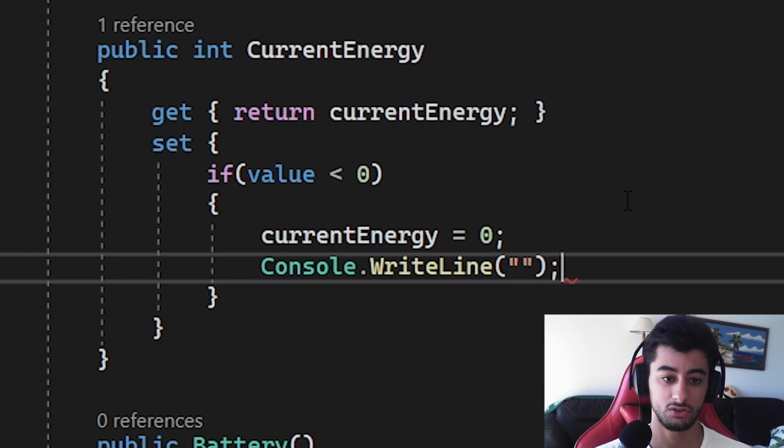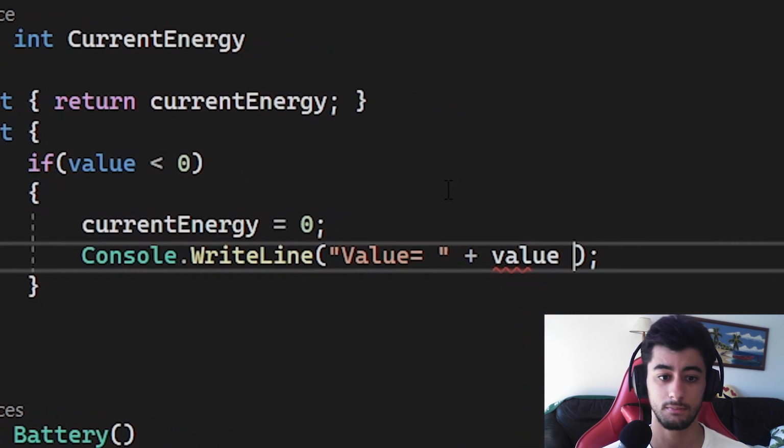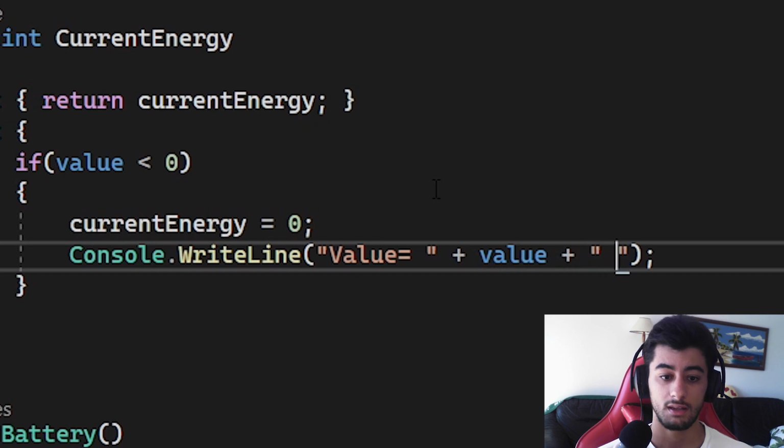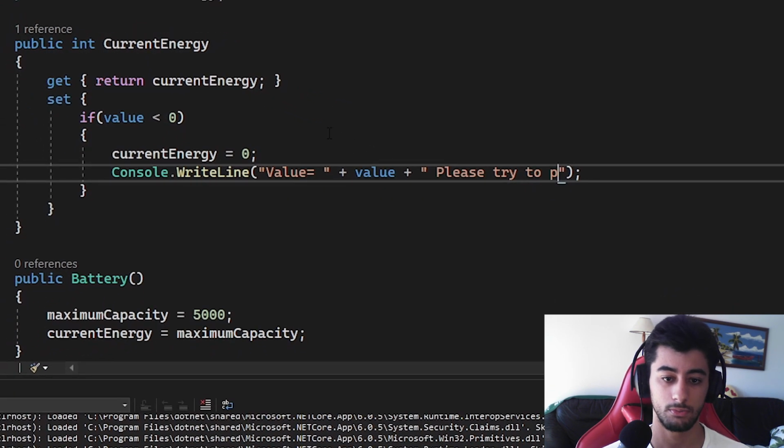Here we can put the value that is introduced, so we can understand it better when you run it, and say please try to put a positive number.